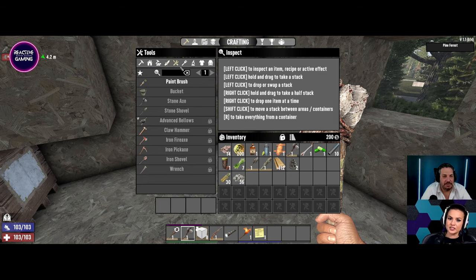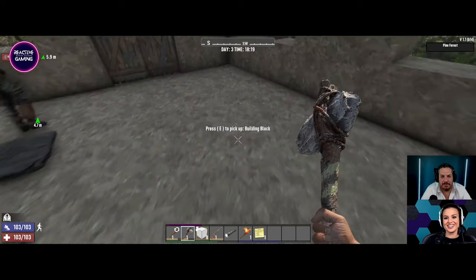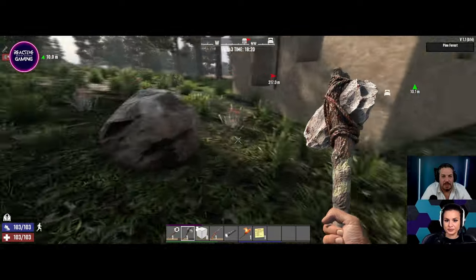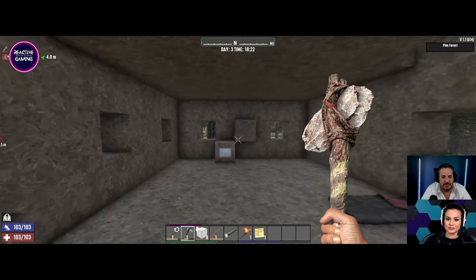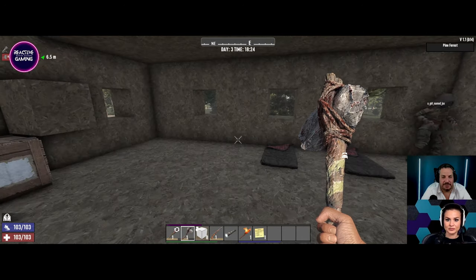Right. Oh, I can't make a campfire. Got no stone. Damn. Oh, man. I'm back. I have plenty. I'm not prepared like you. Okay. There you go. Nice.